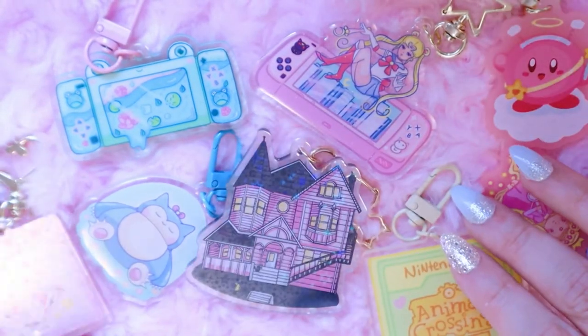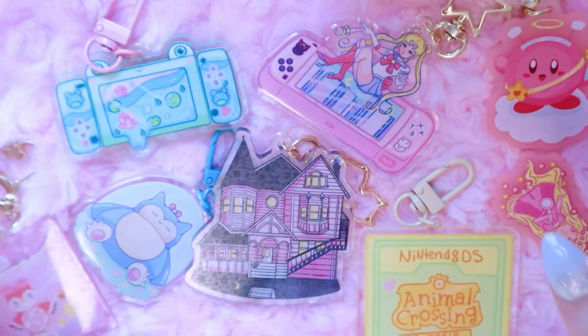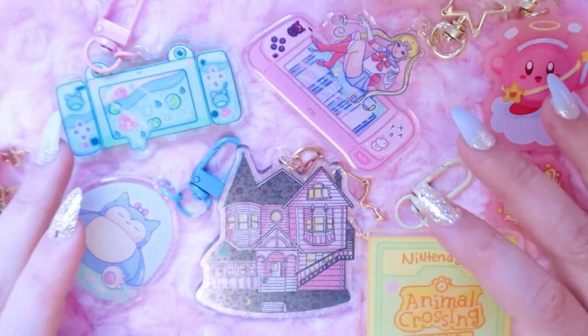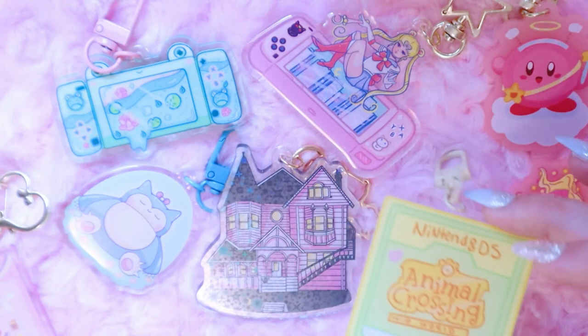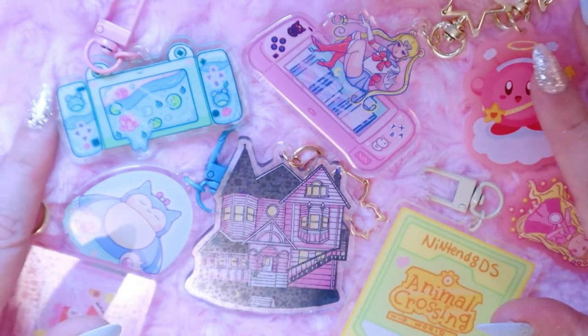And so if you're thinking of ordering from Vograce, or maybe you're just looking for a manufacturer, I highly suggest them. And I hope that this helped you guys. Maybe if you're looking to have your art printed, or you're looking for little keychains or enamel pins and whatnot, then this will help your decision on what manufacturer to go with.